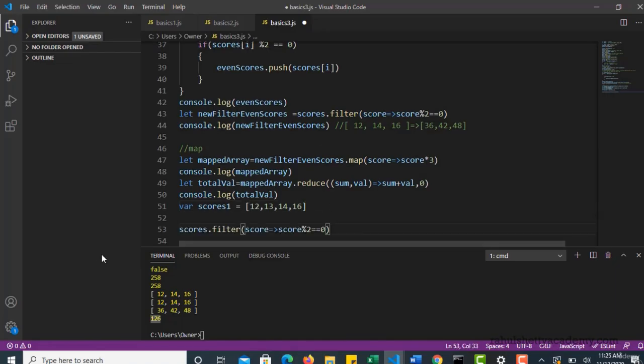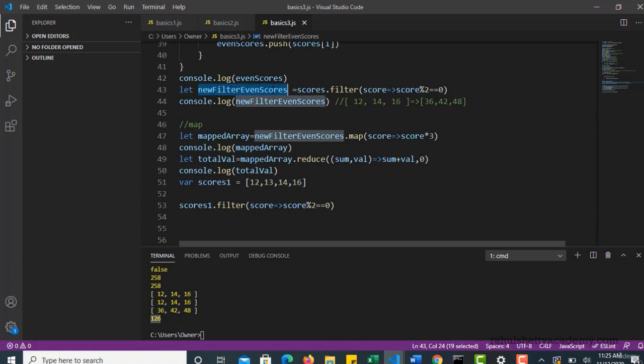Observe carefully. So you have filtered here, right? What will that filter return? This will return a new array. On this new array you are applying map. That means you are storing this into a variable, and on that variable only you are applying map. Then why waste this variable? You can directly chain here.